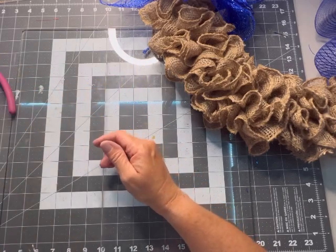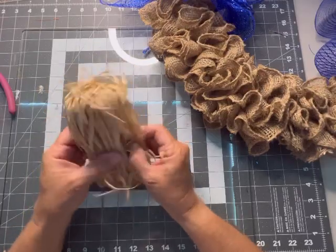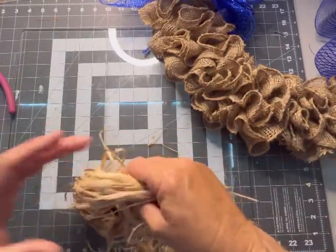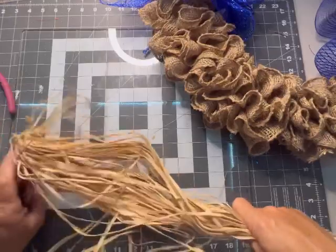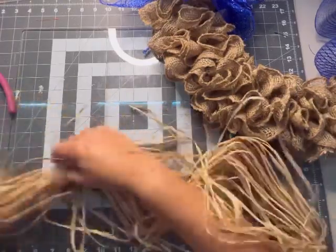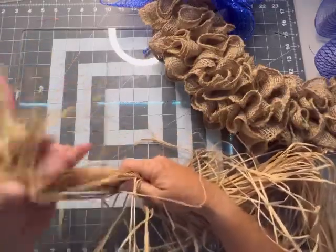All right. And then we're going to get our straw ready. I got this bunch at Hobby Lobby. We're going to open it up. We're gonna make little bundles. We're probably gonna make about 4 little bundles. And there's no right or wrong. I'm just trying to straighten out the straw here.